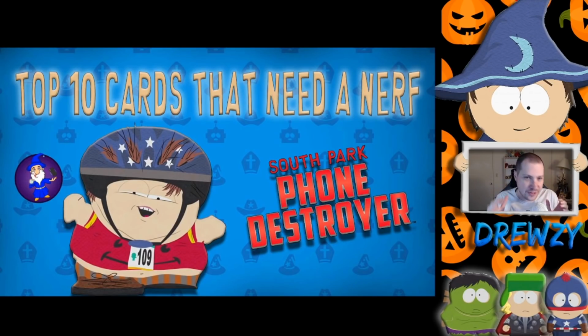Drizzy here, back again with another South Park Phone Destroyer video and another top 10 cards video today. Yesterday, of course, we did the top 10 cards that need buffs, and today it's all about nerfs. These are the cards that need to be adjusted, decreased, stat-wise, ability-wise, whatever, in the game to help make them not as ridiculously strong in this meta. I think some of these cards are primarily focused on Legendary Ladder, in my opinion, but will also probably help some of the other ladder areas like Silver and Bronze as well.